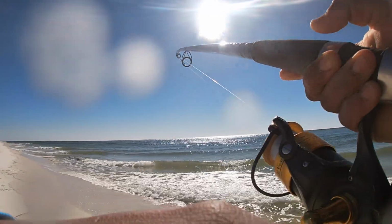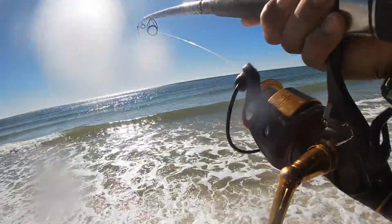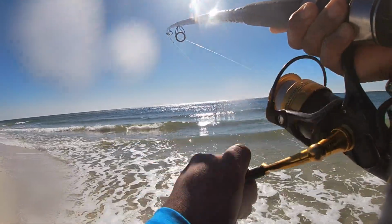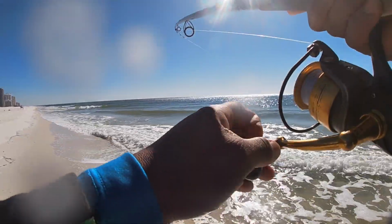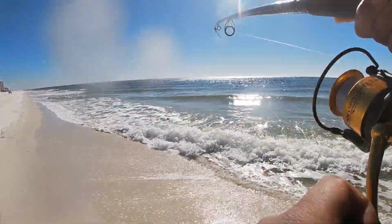Oh baby, I saw that rod bend. Oh, come on, baby. That'll be a red. We got pompanos already. We got whitings, Radix. I saw that rod bent. Let's see what it is. Hopefully it's not a shark. We'll see.